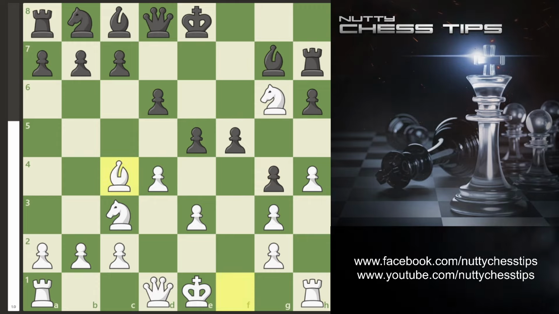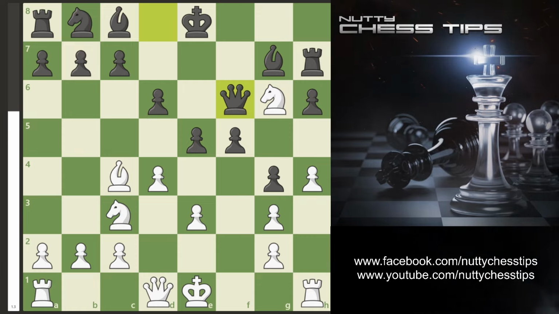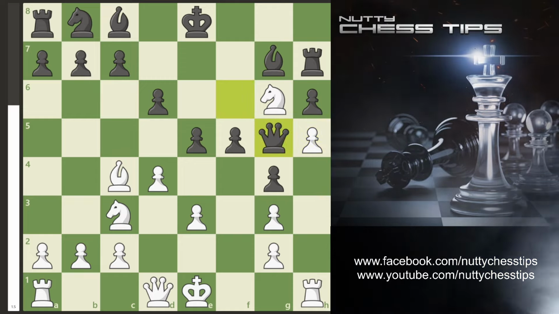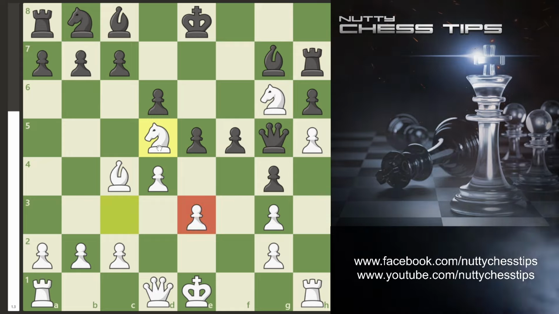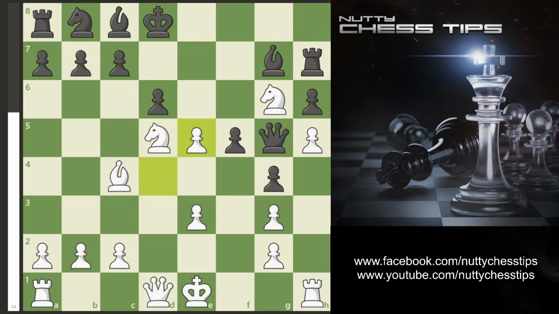Here, what if queen f6? Now, if queen f6, I just recommend securing this knight, and then when the queen moves to g5, iron up this pawn. We have this move, which is knight d5, and now we're securing this pawn with the knight. If king then moves to d8, and now we have this move, which is d takes e.